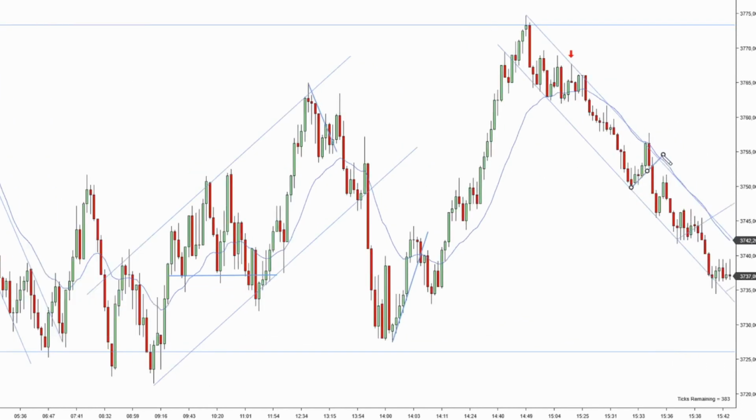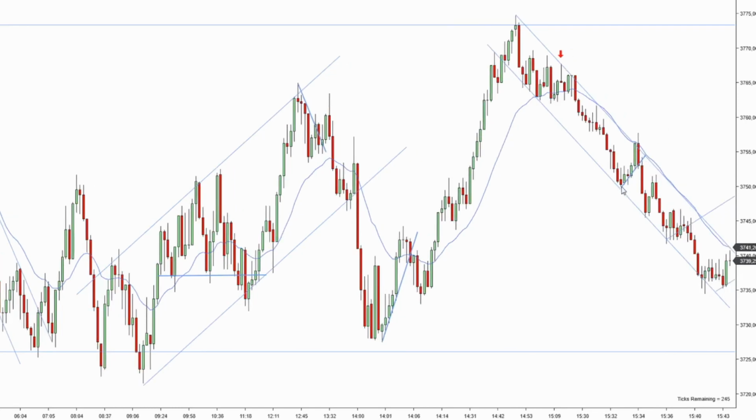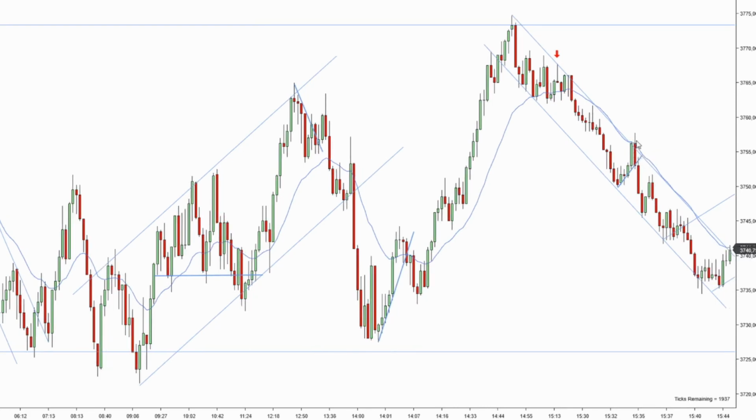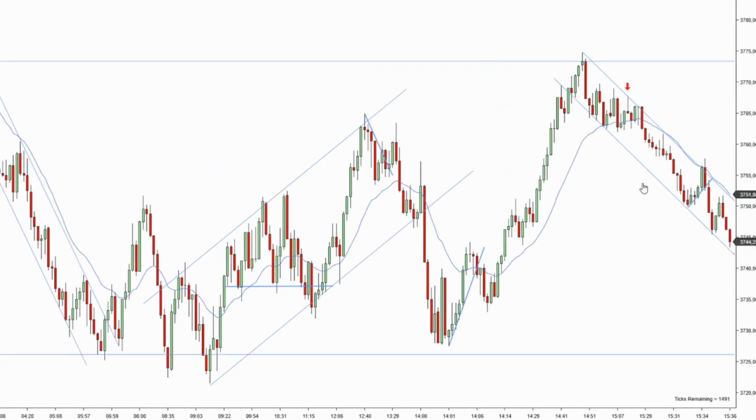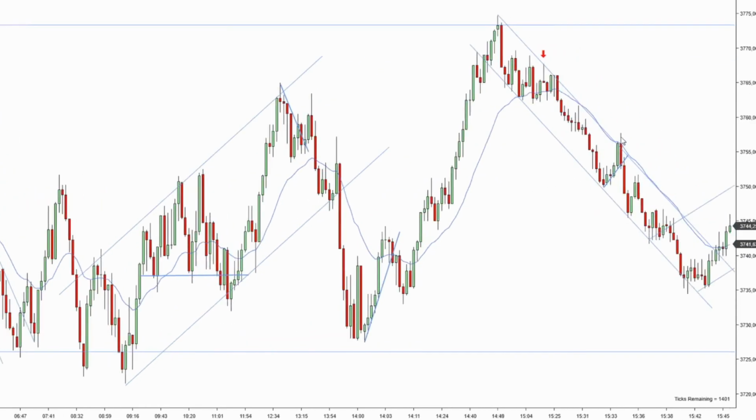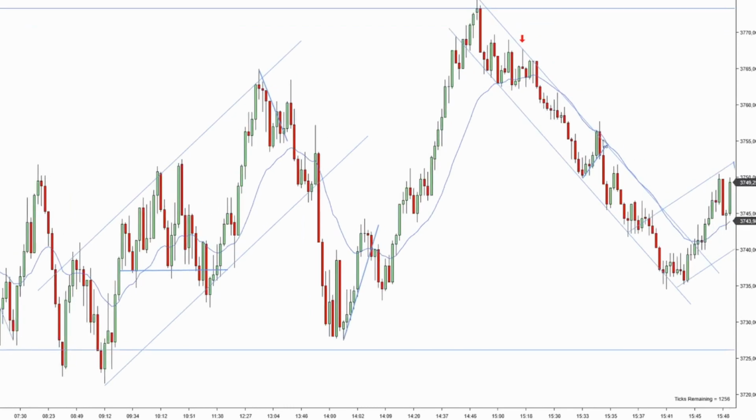The trend line is in play. If the prices are still inside of a trend line, I at least want to see a second entry. So I'm looking for higher probability setups, and this is just not it. Even though it's very nice off the key entry point, it's just a first entry inside of a trend line. We cannot take this even if we want to, but the market context is definitely in our favor. Going short here is good, but we want to wait for higher probability setups.